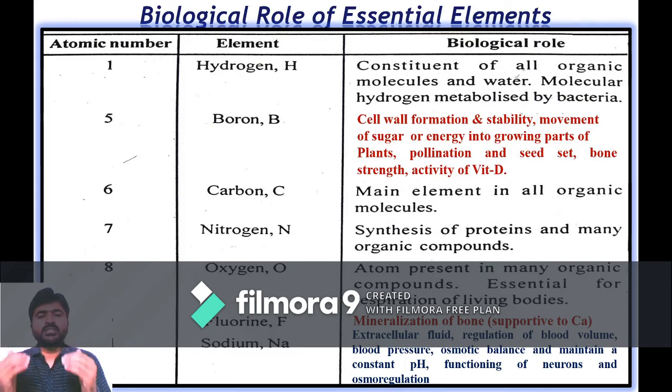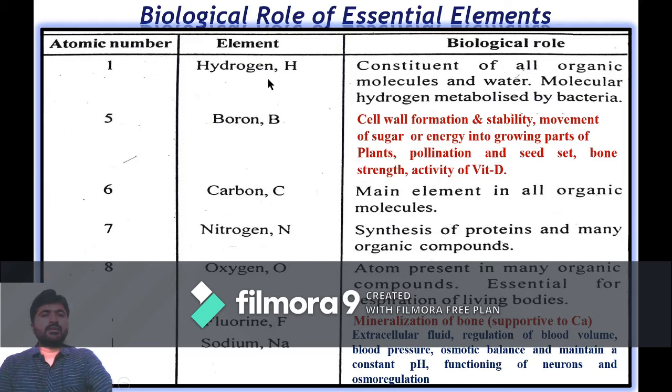So it means that we must have some idea about the role of the essential elements which are present in the biological process. Therefore, this point is very important as far as getting an overlook on the role of the essential elements in the biological process. See, each and every element plays a very wide role in the biological process, but all the types of work and roles of each element we cannot explain here. We will just highlight some roles of some of the essential elements, those which are most important and play a very important role in the biological process. That only we will discuss in the biological role of the essential elements. So let us start our discussion.